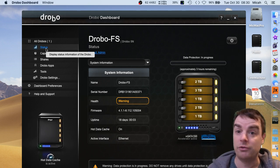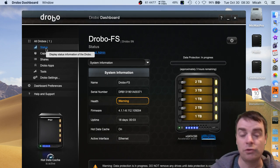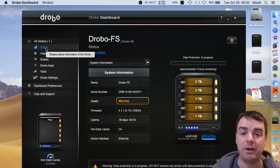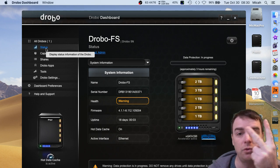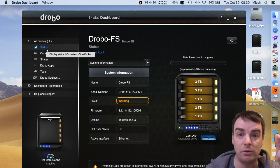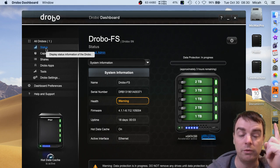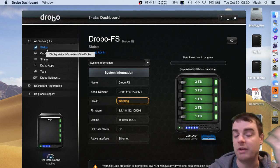As long as all the hard drives don't get corrupt, which is a pretty slim chance, then the Drobo itself is a pretty good backup measure. If I lose hard drives, it's still backed up there, and it's on dual disk redundancy, so I could lose up to 2 hard drives in total and not lose any data. Now, since I swapped a 3 terabyte in, I'm basically down to the ability to lose 1 hard drive, and so hopefully I won't lose 1 hard drive while the 3 terabyte is filling up. It's going to have to switch over all its data.